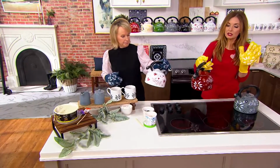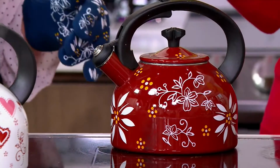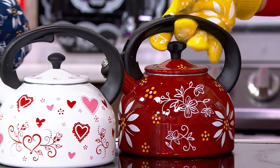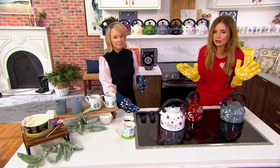Well, this might be a little thing, but I'm calling this out on the handle. Please. I have a tea kettle. It's just a plain stainless steel one that I picked up in a pinch because I realized I needed one. And the handle swivels on either side, right? And every time I go to pour, it moves. The whole kettle's swiveling from side to side. And I'm like, this is actually dangerous. So I don't use it anymore, right?